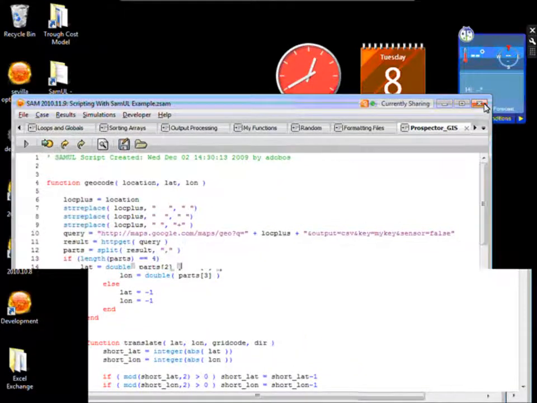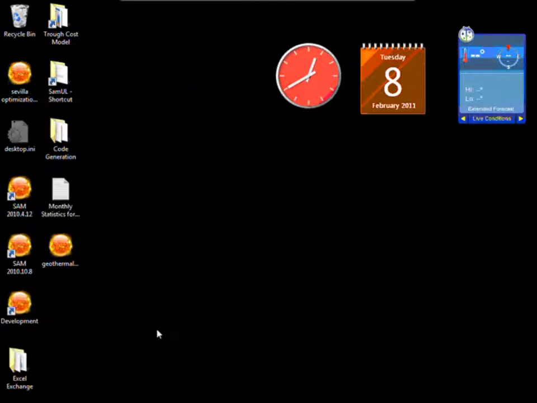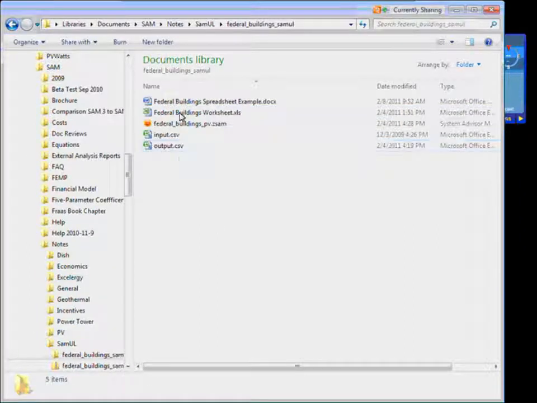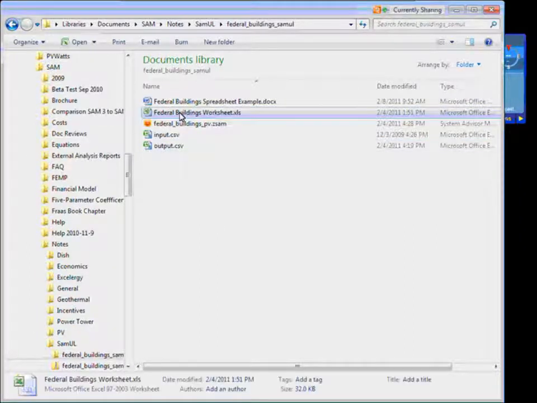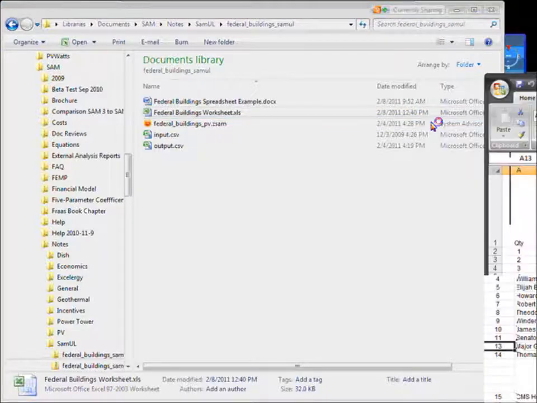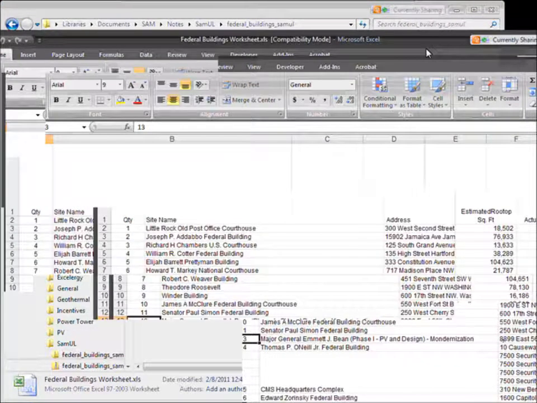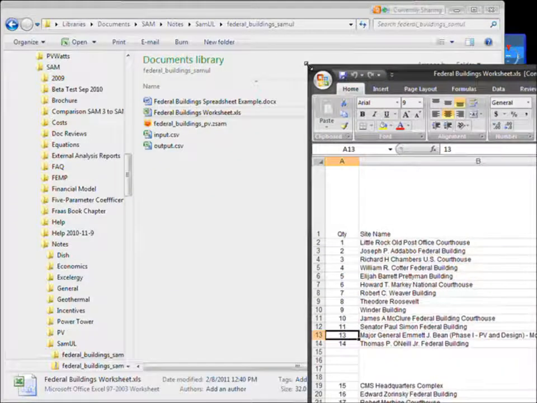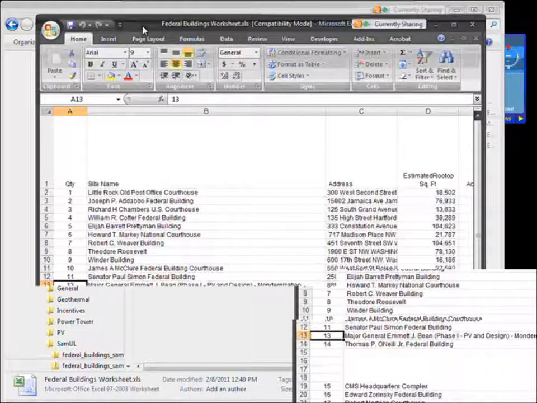So the example that I will show you is this one here. This is for looking at rooftop PV systems in a bunch of different locations.